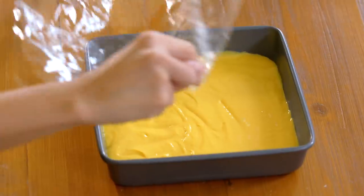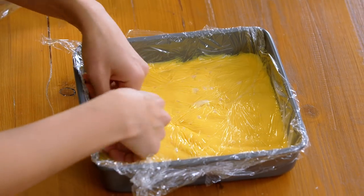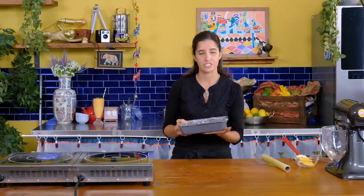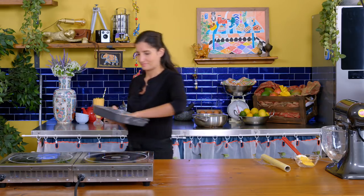Cling film again. And again, right on the surface of the curd. And that's it, guys. It's ready to chill now. I'm gonna let it sit at room temperature until it's fully cooled before I add it into the fridge, and then let it chill for about 1 to 2 hours until it's nice and thick.